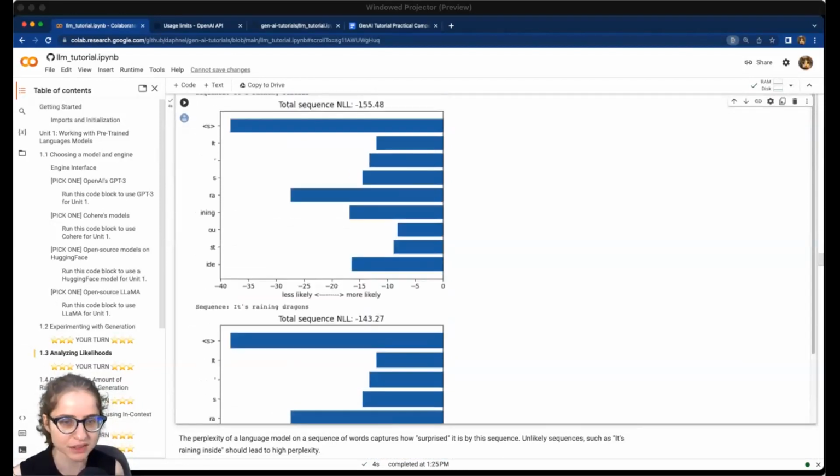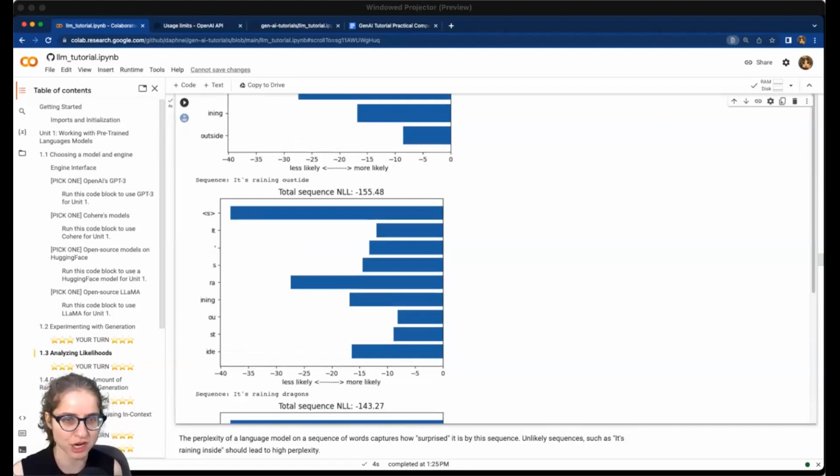Things get a little bit confusing when you have the typo word, because a typoed word gets turned into 3 tokens: ou, st, ide. And maybe it's raining out there, like there are other things that start with OU that are likely. So that's why this OU token is actually quite likely given it's raining, because maybe there are other probable things that start with OU.